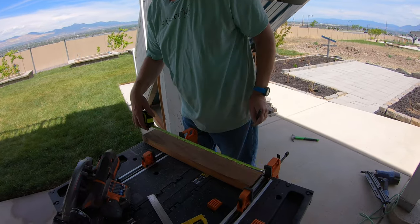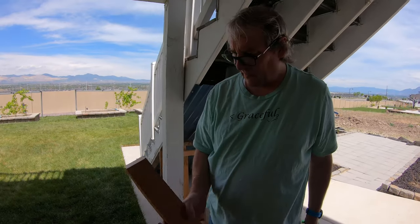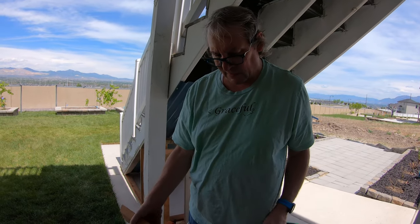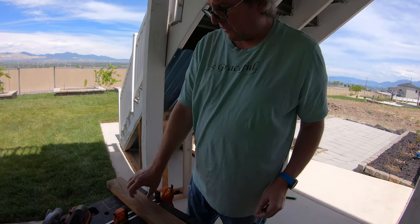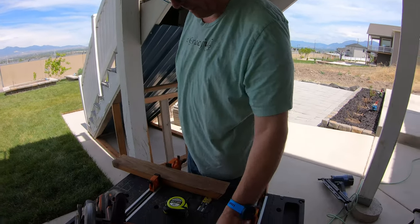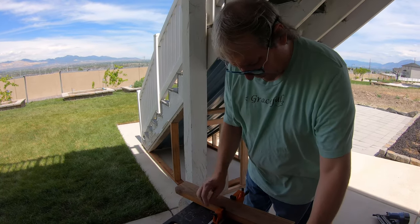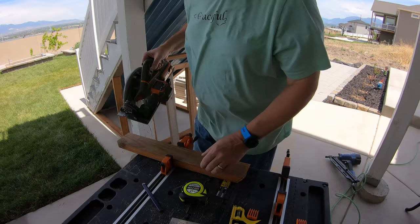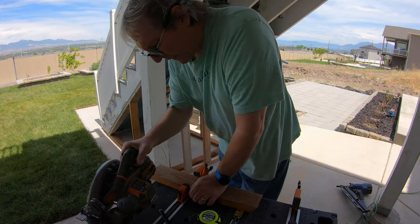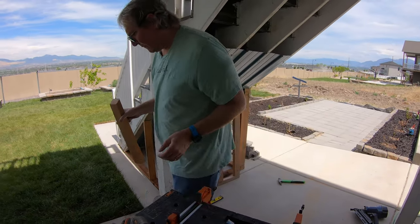Okay. So you cut an angle. Yeah, so what we did is we set the handsaw up, held one of these up under the stairs and drew a line on it, and we cut a bunch of pieces, and we're getting them kind of close to length to put in here to make studs so that we can attach our siding to them. What I've done is marked these, measured ballpark estimates, and I'm cutting them to that. We cut our angle first because that's the tricky bit. These here are straight cuts. We can shave a little bit more off if we need to.